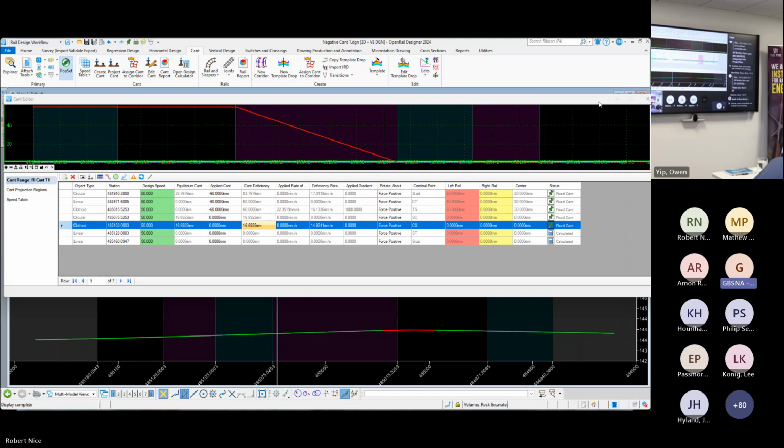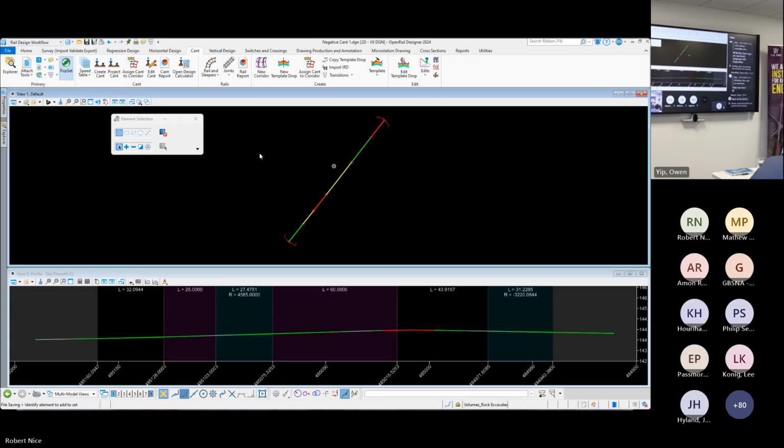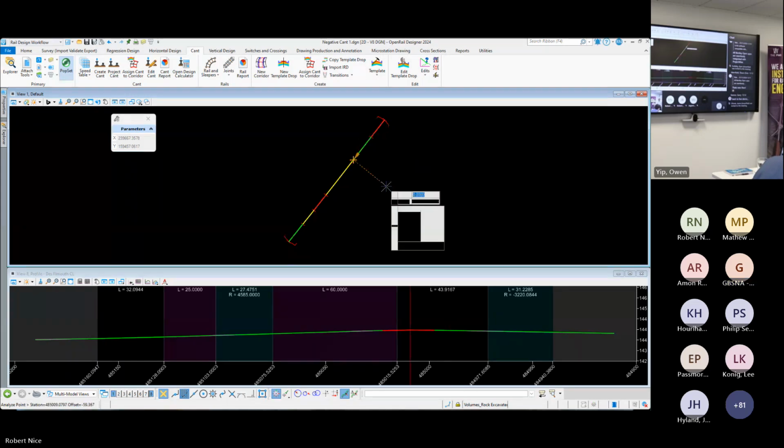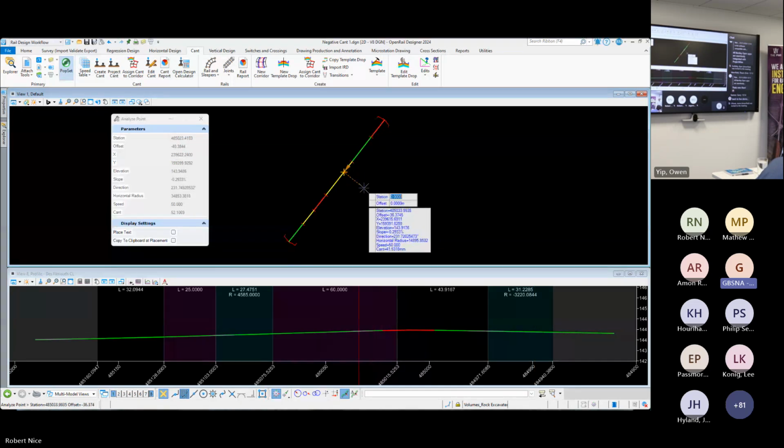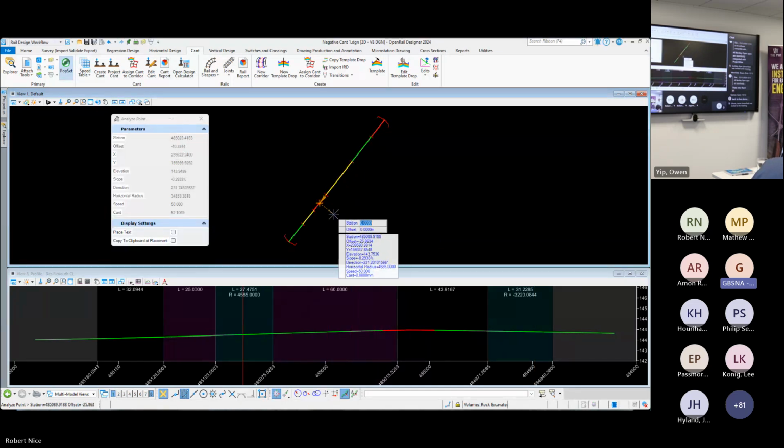So that's done pretty much in here. We can turn these columns on and off. We can get rid of the diagram. There's other stuff you can do, which is not for today, but we're done there. And again, could do a report. If I went back to our good old friend tracking, probably can't see on the screen, but now it says 60 cant up here. And as we get onto the transition there, it's ramping down till we're down to 0. Again, just a sanity check. That's all it is.